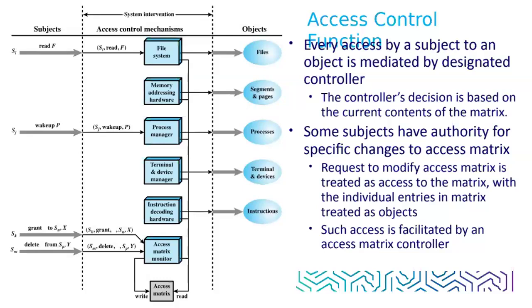See, the access matrix controller is responsible for managing the permissions stored in the access matrix, which means adding new permissions, removing permissions, and updating existing permissions also. So overall, the access control function will ensure that every request to access a protected resource is evaluated before the access is granted. By relying on the access control to enforce the permission and an access matrix controller to manage the authorization rules, organizations can securely control both the resource access and the permission administration, reducing the risk of unauthorized access and privilege escalation, which is also very important.